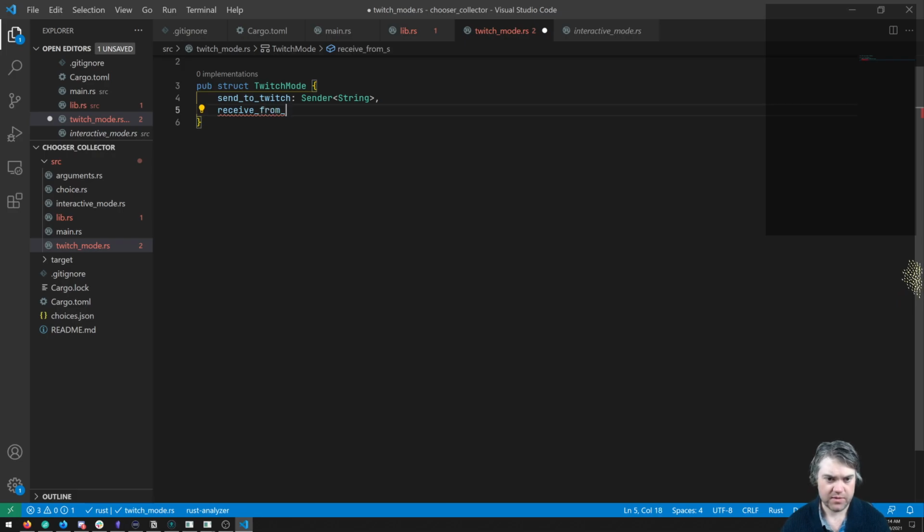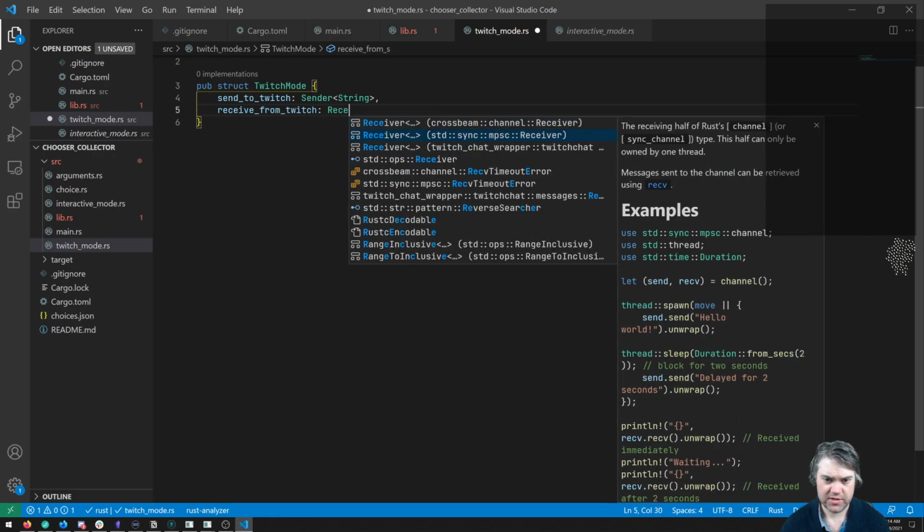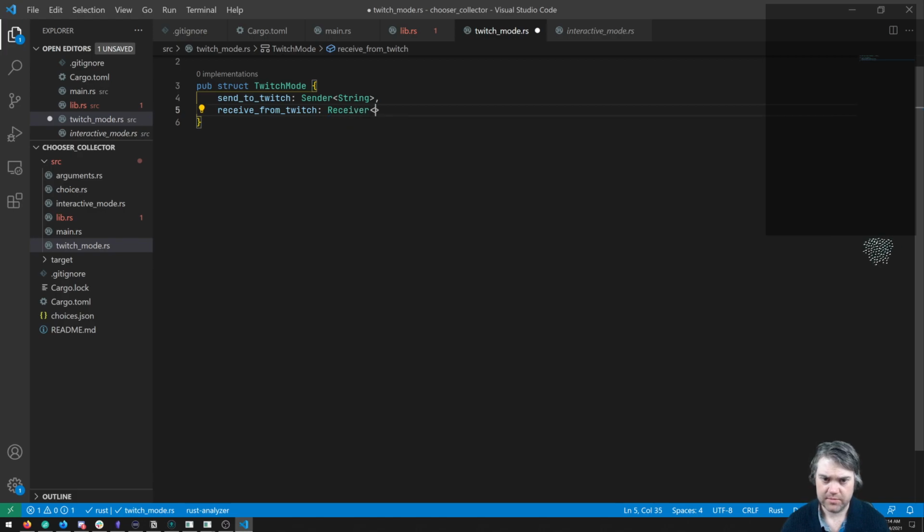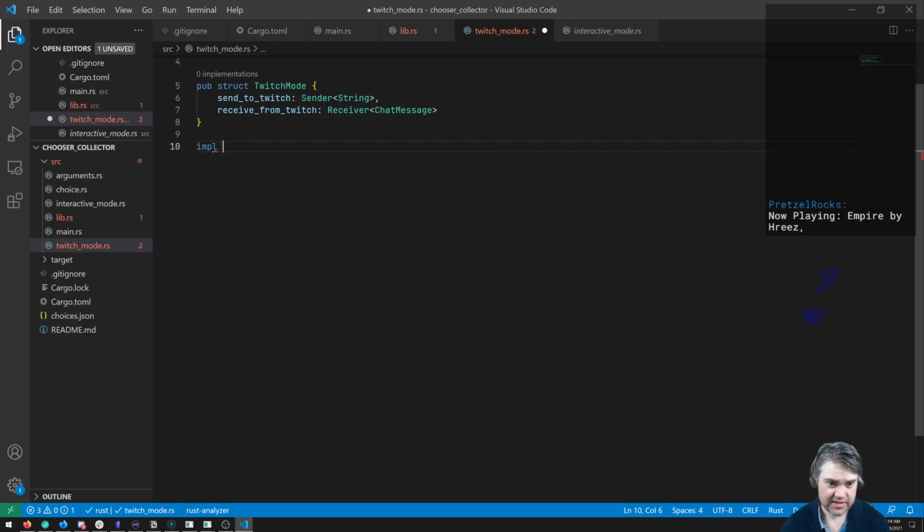Receive from Twitch is a receiver. Here a chat message. Don't think we need to care about anything else, but we're gonna want to import Twitch mode to get a new.